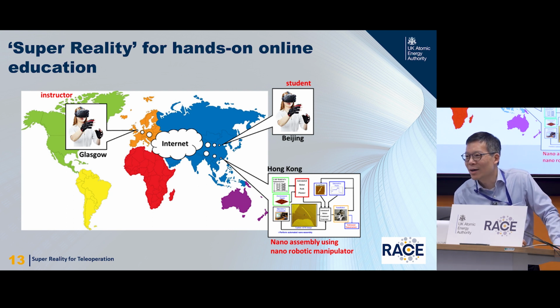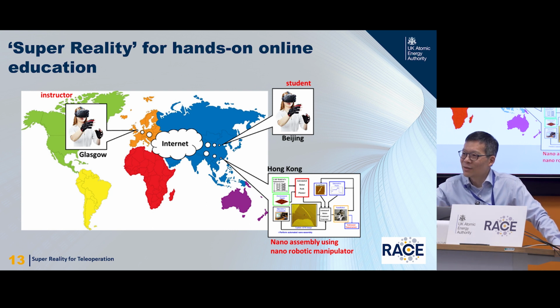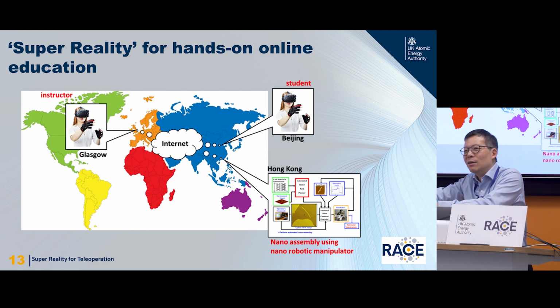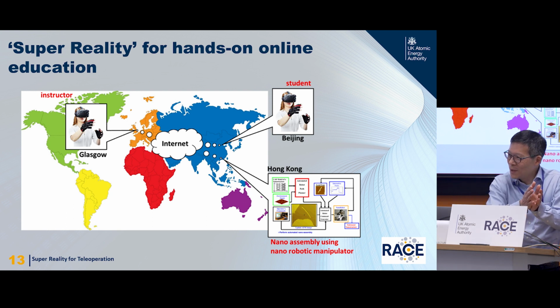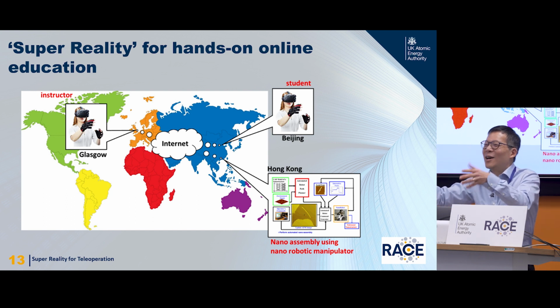Some people in China as well, and some in Japan. Let's link them all up using virtual reality as one of those. Haptics is another. And then why we want to extend it to super reality is because we want to give students the experience of the feel of subatomic particles. For example, when we do nano manufacturing, normally you cannot feel the molecule, right? But through electron microscopy, we can actually capture the profile of those electric clouds or fields or something like that.